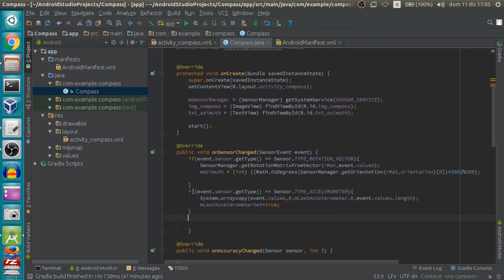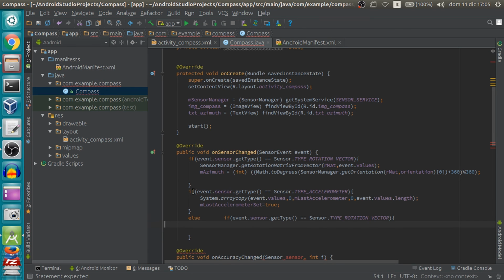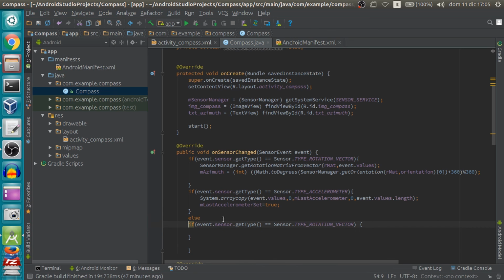Then, if instead it is the magnetometer, so else if, we can copy and paste the type, magnetic field, and we have to do the same thing.